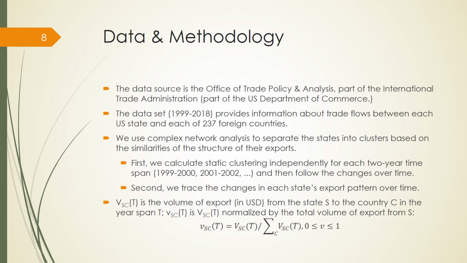With this data, we could calculate static clustering independently for each period and then look at the changes of static clustering over time. To build a network, we use the volume of exports from any state S to any destination C, normalized by the total volume of export from C as per this formula.